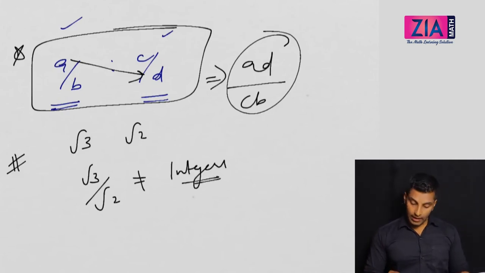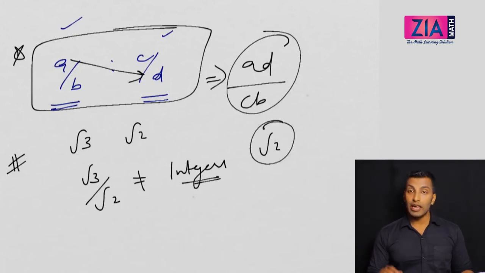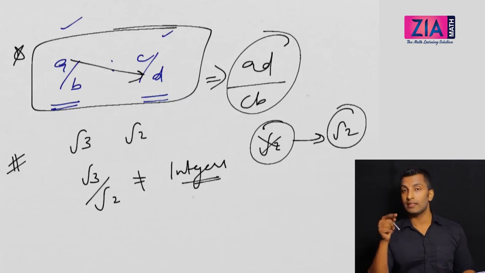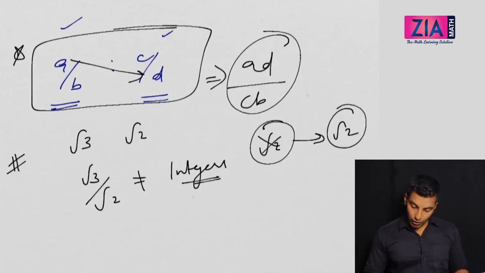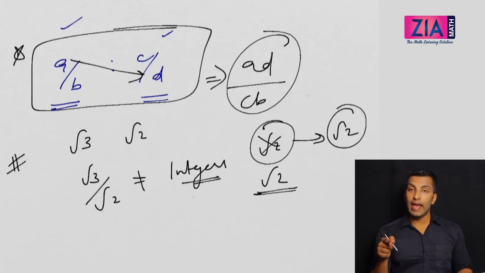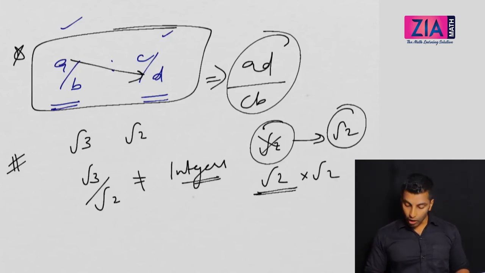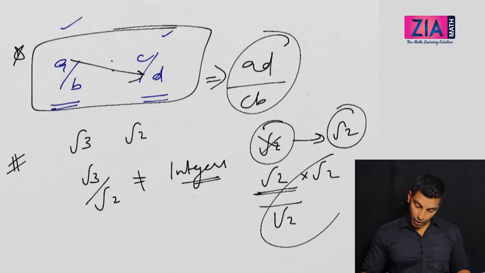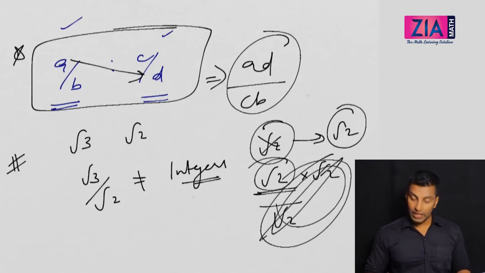So the moment you see root 2 in your question, in your answer choice also you will have a root 2, unless there is a possibility of getting it cancelled. So you are looking for an answer choice where root 2 is there. Otherwise, there should be a possibility of getting this root 2 cancelled. Same is the case with root 3, pi, etc. So your answer choice should contain this one. So based on this property, you can eliminate many choices. Why? The reason is, if you want to remove this root 2, there is no other way except either multiplying with root 2 or dividing with root 2. So in your process of calculation, this should be there. Otherwise, there is no possibility of removing root 2. So from the answer choices, you can remove any options which do not have root 2.